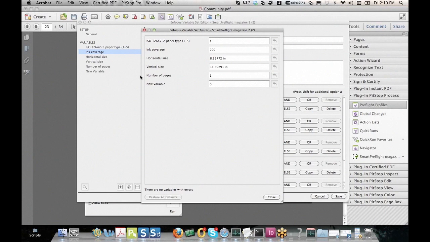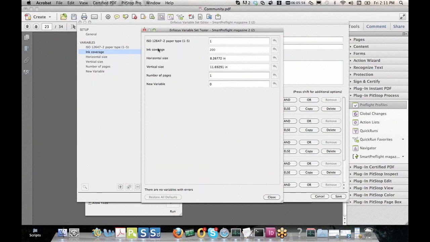And then the rule-based variables could reset all based on whether offset or digital is selected, making whatever resolution changes, ink changes, that sort of thing that are required for the two different kinds of outputs. So you could literally make your preflight profiles completely change off of one value and link them all together, which is a very, very powerful feature when used correctly.